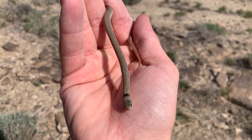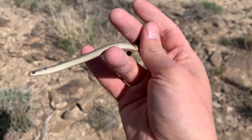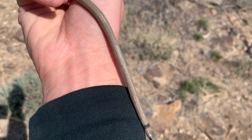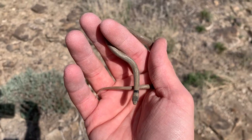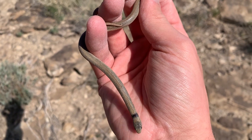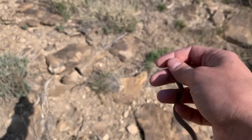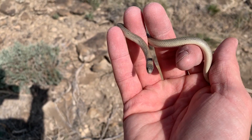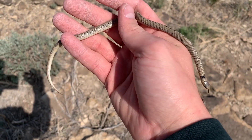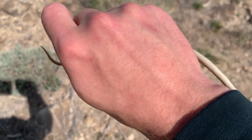We've been here about 15 minutes and Ryan just flipped one of my favorite snakes in southeastern Colorado — a ground snake, and a really neat looking one. We've seen these in a lot of videos but I don't think we've ever got one that looked quite like this. Usually these guys are orange or white with some black banding, but this one has a single band around the neck — a phenotype that does show up — and then he's got a stripe down the back and weird stripes going down the side. Really cool snake, also really common here, so I'm just going to turn him loose and keep flipping.